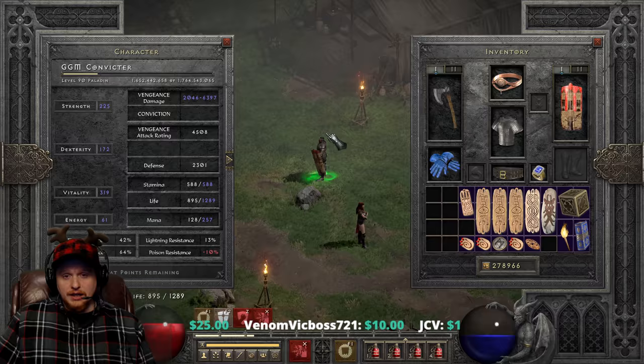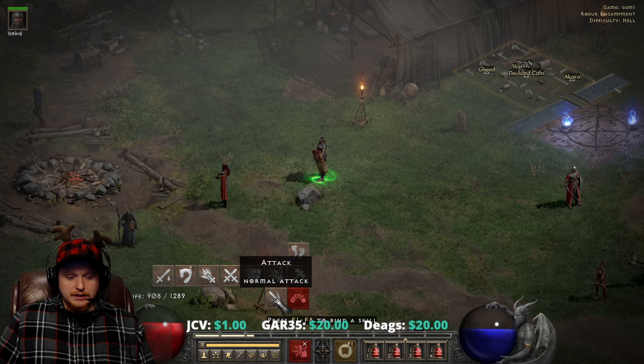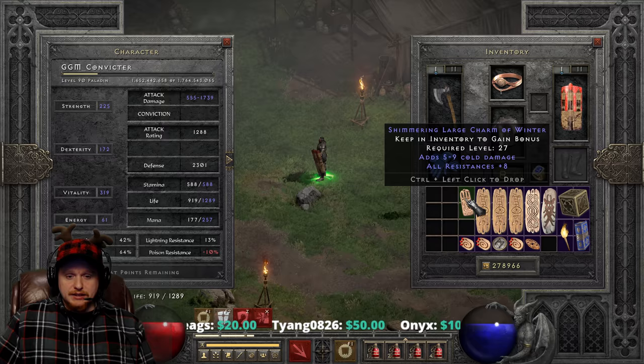So how do we find our physical damage? Well, we've got to first off take off our vengeance skill. Vengeance is the skill that gives us all of our elemental damage, so we need to go with something a little bit less, like just a normal attack, because our vengeance doesn't have any bonus to physical damage, so we need to figure out what our physical damage is. We've also got to take off any elemental damage sources.